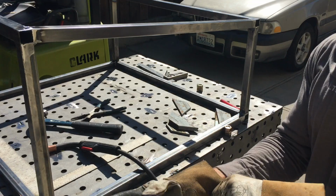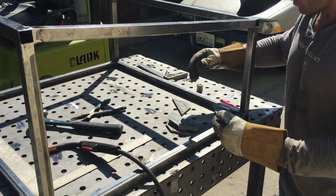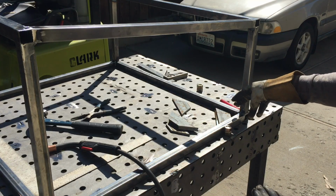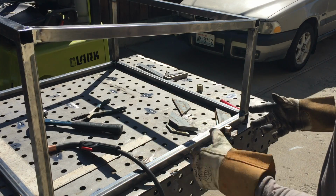Okay, so now we've got some gussets we're gonna weld on here to reinforce it. What I'm doing is I'm sliding one under as a spacer, and then I've got the second one that I'm actually gonna weld here. So it's gonna offset at a 1/4 inch so I can get a nice recess on there from the other side, and that'll allow me to lay down a weld easier with less grinding.